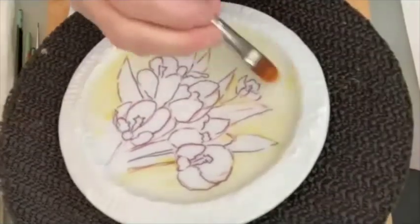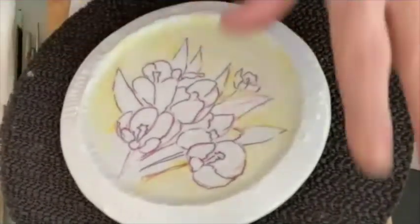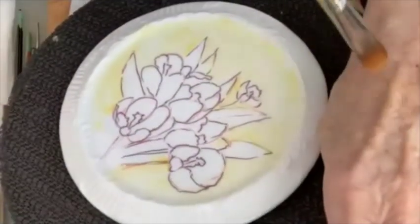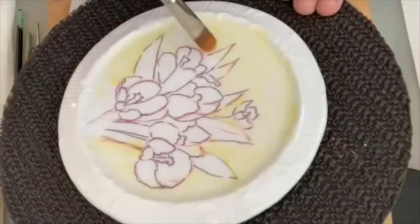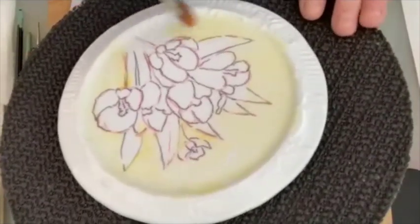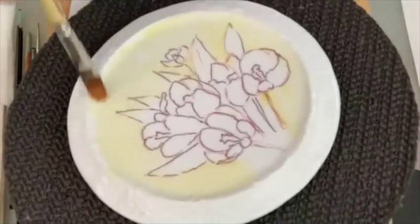It looks sloppy now, I know, and you can see highs and lows. So I'm going to wipe off my brush and now I'm going to feather. Feathering is very lightly — hold your brush as far back as you could and just lightly touch the back of your hand. The hairs on the back of your hand are the only things you should touch. You just very lightly pull the brush and that will get rid of a lot of those highs and lows in the background.